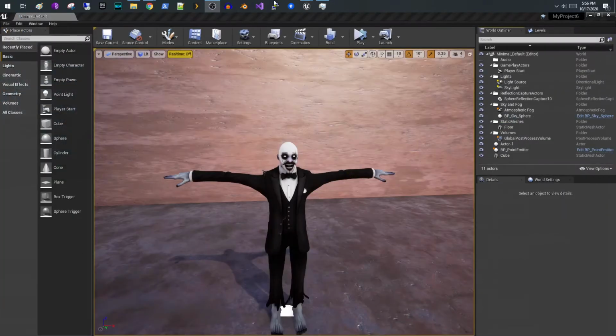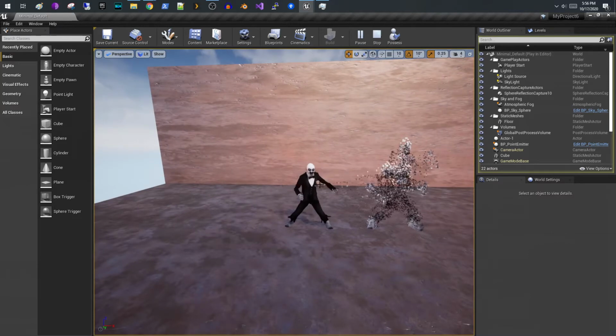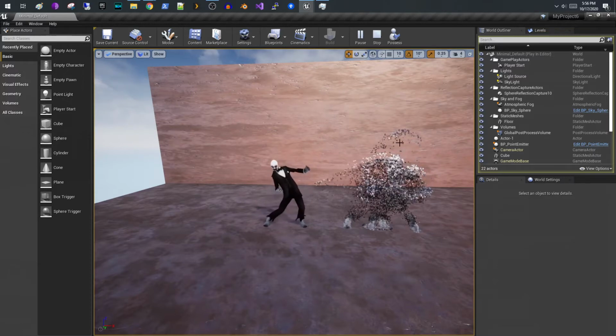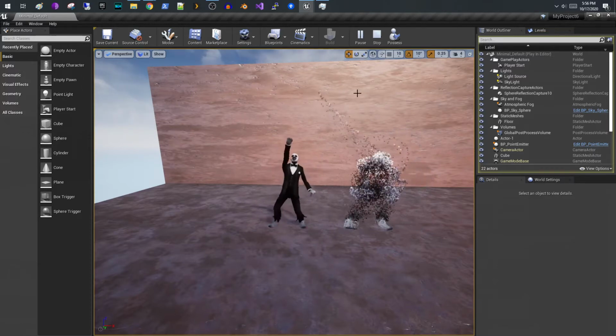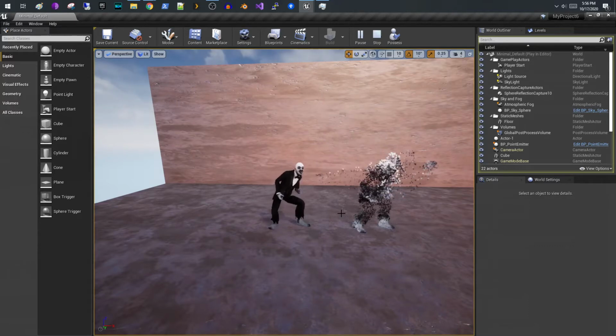So let's go back and look at what's happening here. We have a particle point that's moving up and down. It's shooting out a particle which is traveling to the target location. You see that the colors are lining up with what he looks like, so it's sampling those colors off of his mesh.